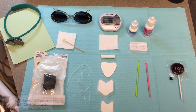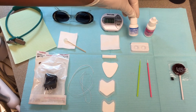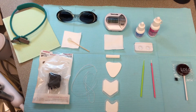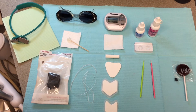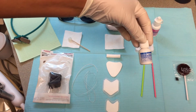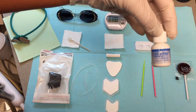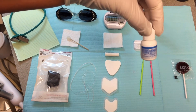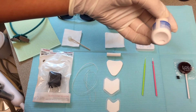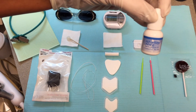Once everything's dried and isolated, you're ready to go. Put one drop of the SDF into a plastic dappin dish — this is very important. You don't want to use a glass dappin dish because the SDF will react with the glass. Be careful when holding or handling the bottle; it migrates, so always wear gloves, never set it on a bare countertop. Over time you'll get a little ring around the bottom of the bottle, so be careful not to stain your countertops.